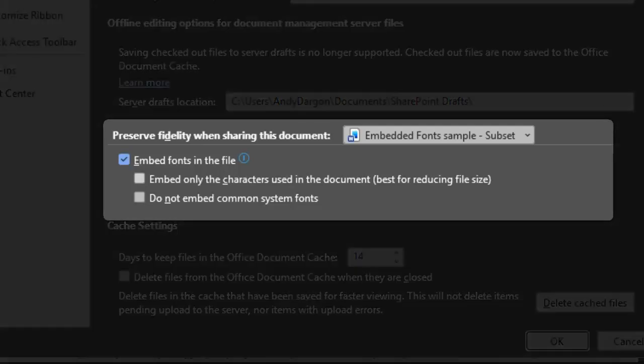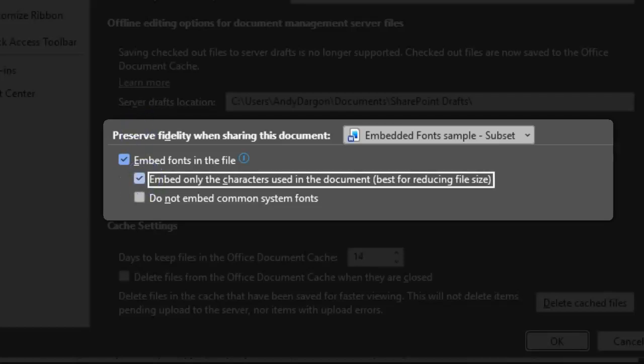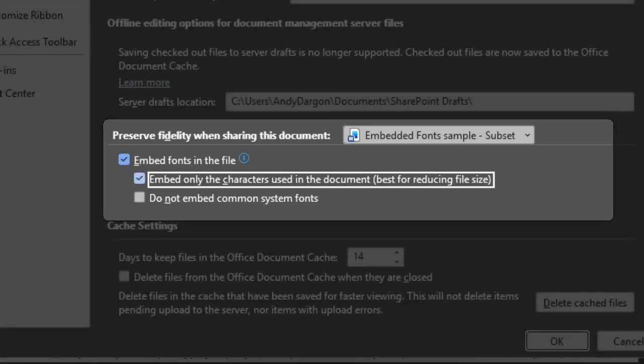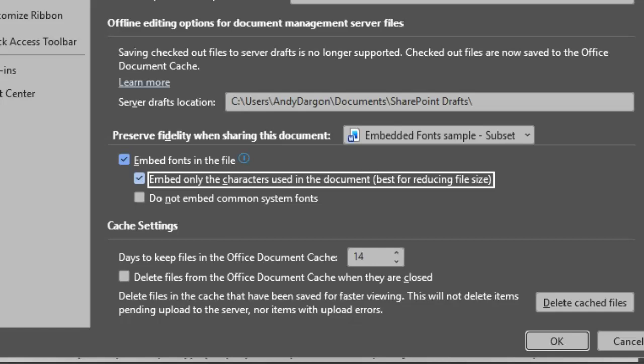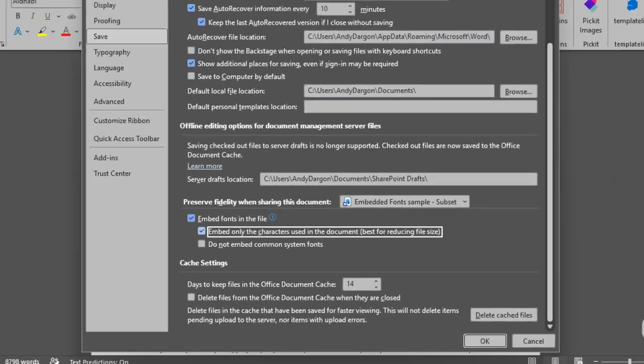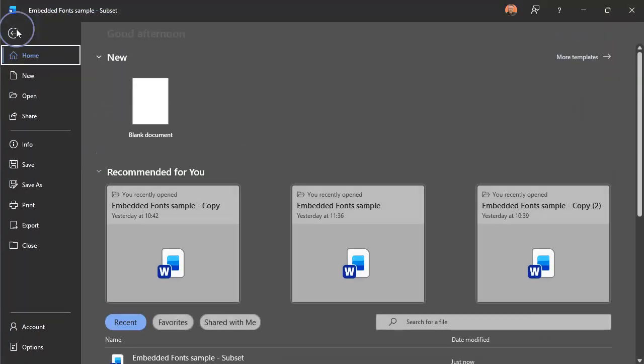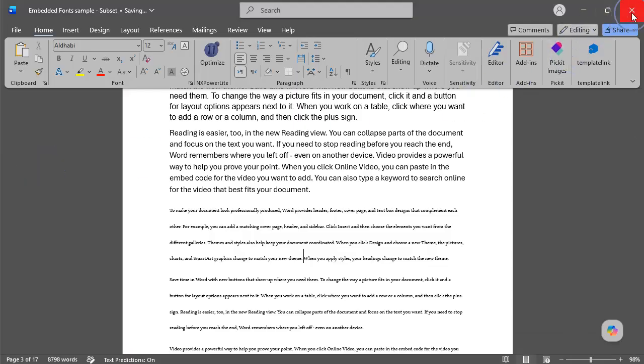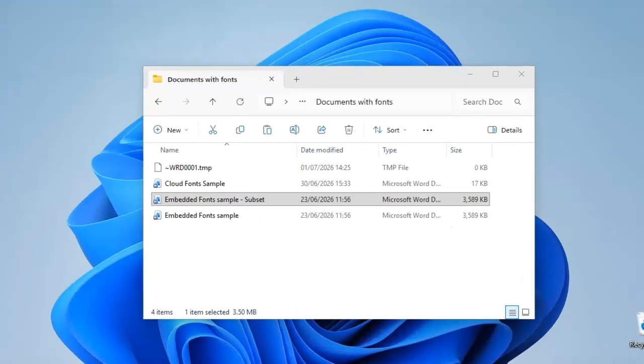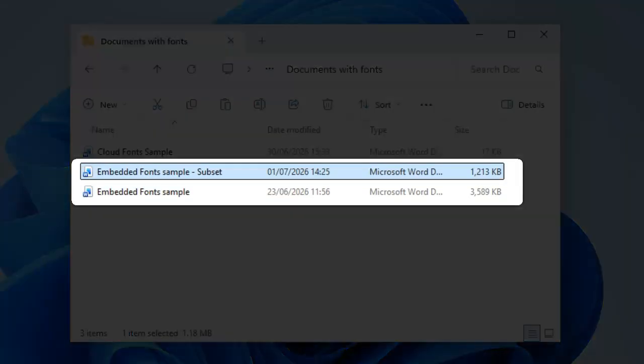As we know that fonts are embedded, you'll see the top option already checked. To subset the fonts, just check the second setting, where only the characters used in the document will be embedded. Please note that if somebody you share the file with edits the document but doesn't have the font installed, there could be some inconsistency in layout or sizes because some font characters will be substituted. So after checking the option, save and close the file. You can see that the file has reduced in size.